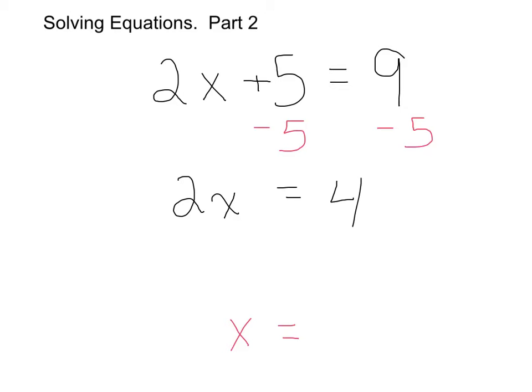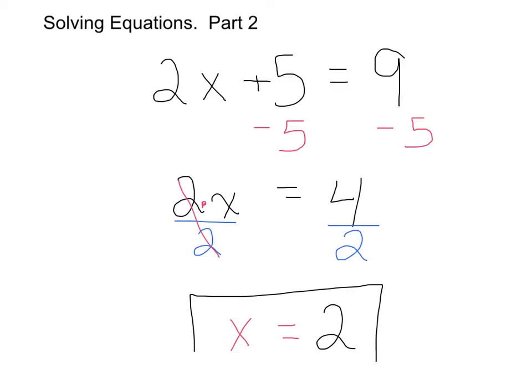Now my next step is to get rid of that 2 in front of the x. Remember that this is 2 multiplied by x, so the inverse operation of multiplication is to divide, so I'm going to divide both sides by 2. So 2x divided by 2, the 2 over 2 again is going to reduce to 1x, just like we've done in the past. That 1 is not necessary, so I can just write x. And then 4 divided by 2 is 2. So my equation, which has remained balanced because I kept doing everything to both sides of the equation, is x equals 2. My final equation.